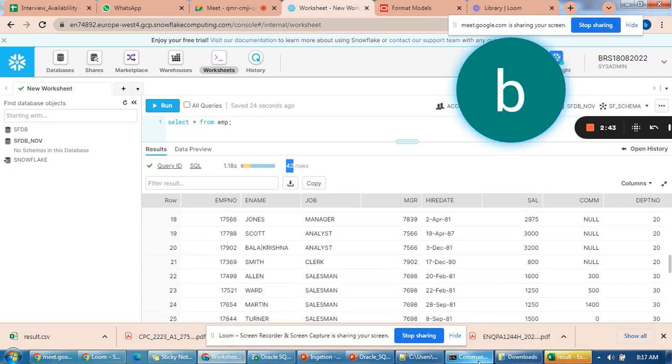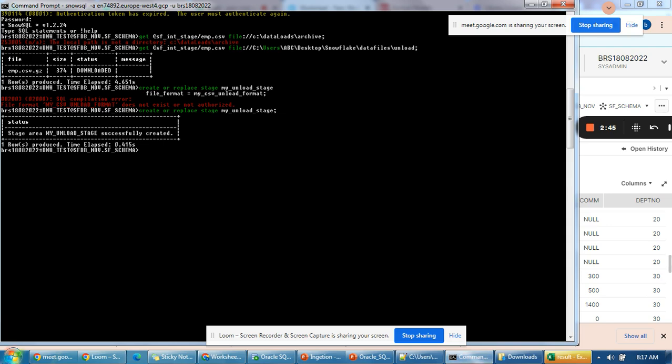If you want to generate the file through SQL, you have to use multiple options. If you want to load the data into Snowflake, how can you load? First, you should load the data into the stage environment from the on-premises environment. From that you will copy the data into Snowflake.